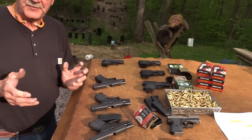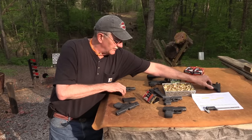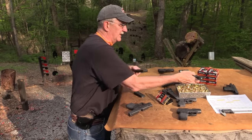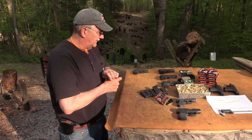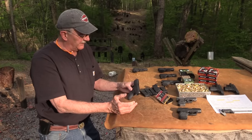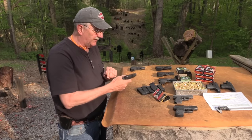What you just saw is what I've been experiencing — shooting lots of different ammo and shooting them a lot, especially that one. They just work. Having all of them, I got the opportunity to use the magazines from all of them — having the six mags helped a lot. My experience has been that the point of aim is the same on all three. The function's been the same. The trigger is identical — they all have a nice, crisp break. And I've not had any trouble with any of them.